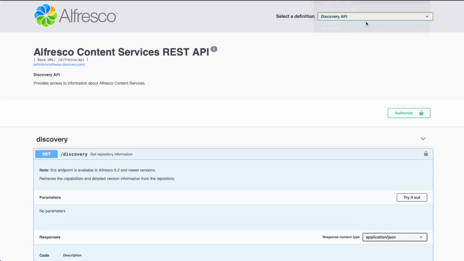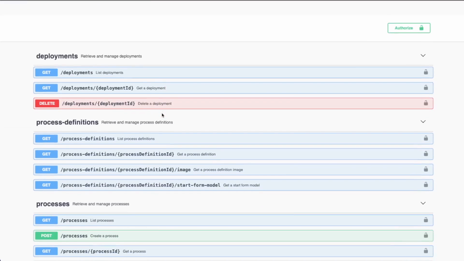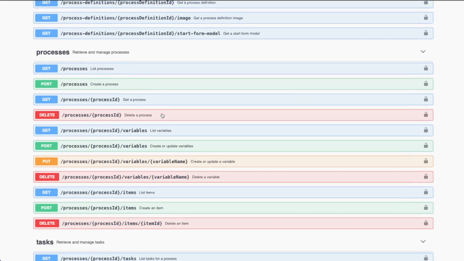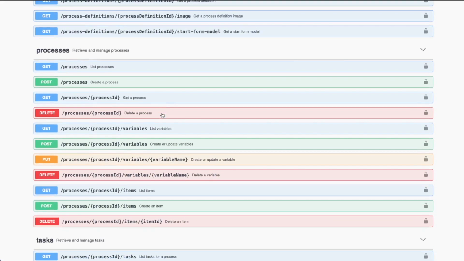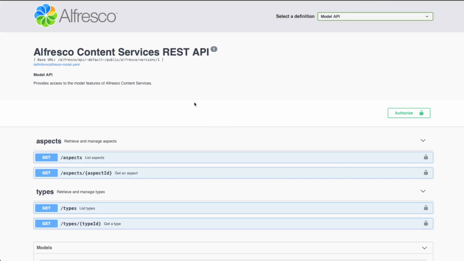The workflow API is available using the workflow path in the URL, and this API provides methods to deal with the processes and tasks in the repository, managed by the internal Activiti workflow engine. And finally, the model API is available using the alfresco path in the URL.